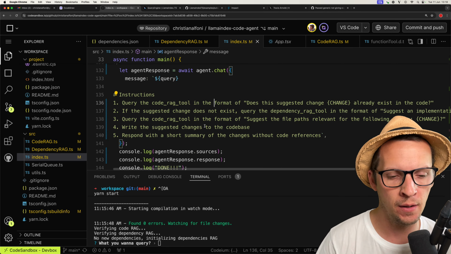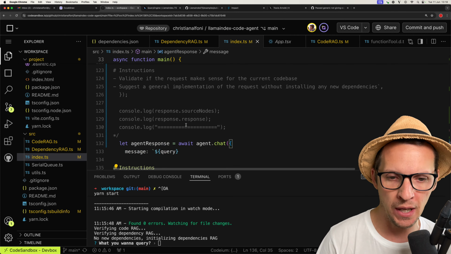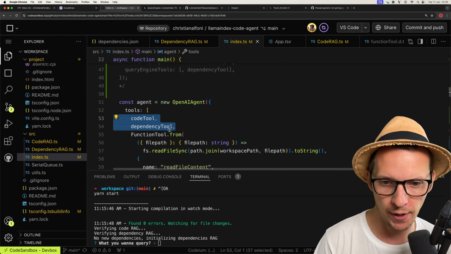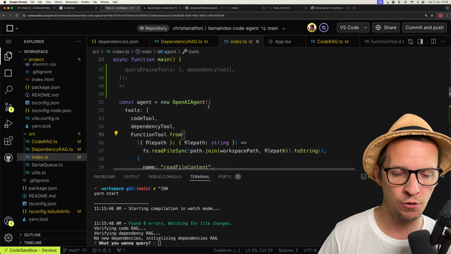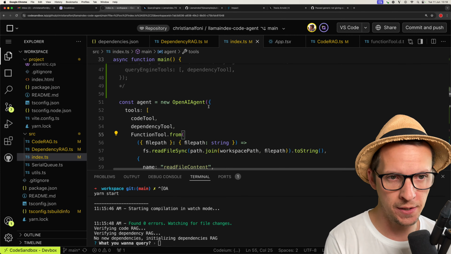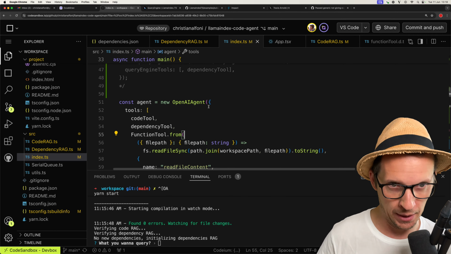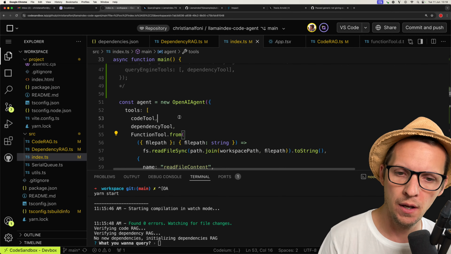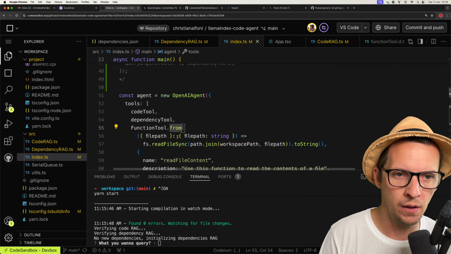One thing that's very interesting is that we have this agent now, and this agent has access to these two RAG tools, which is the code tool and the dependency tool. But the thing is that we haven't been able to control what the agent queries them with. We've had this high level, abstracted, ambiguous expectations or instructions, but the way it's been querying these tools has not been very good.